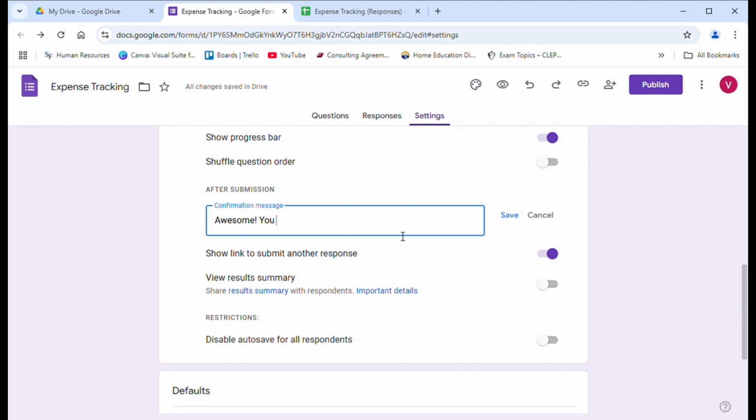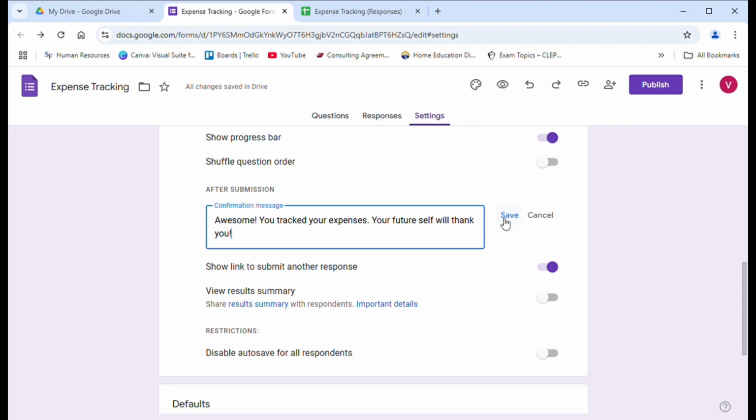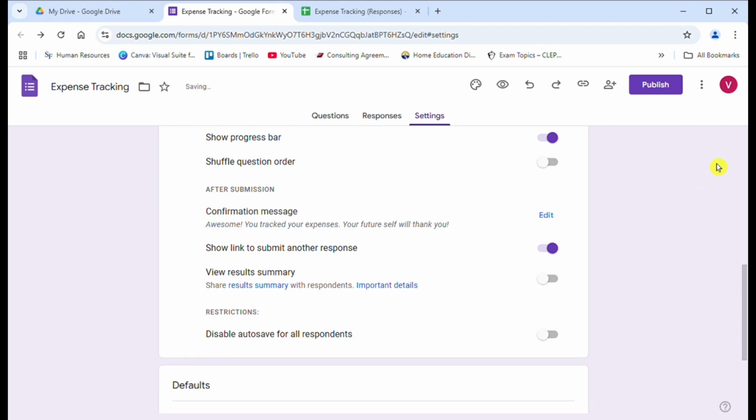I always show progress bar. That's helpful for me. I always put in a little message, even though it's just for myself to see. I think it gives us that little bit of progress. It activates the limbic system. So it's like a little woohoo. So you can write whatever message you like of confirmation. You can just leave it at the default one. And then whatever you type in there, just click save, and it'll save your message.